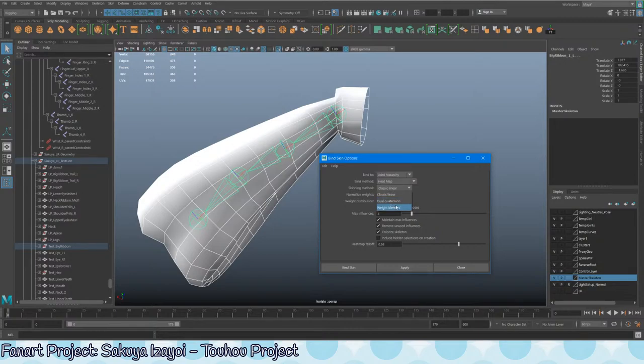So if dual quaternion binding isn't going to be compatible with UE4, then it's likely it's not going to be compatible with many others. And from what I understand, dual quaternion literally has two weight maps, so one in addition to the normal weight binding that you get. So interactive distance, yep, that's fine. Included in sections, heat map fall off 0.68. Yeah, that's probably all right.